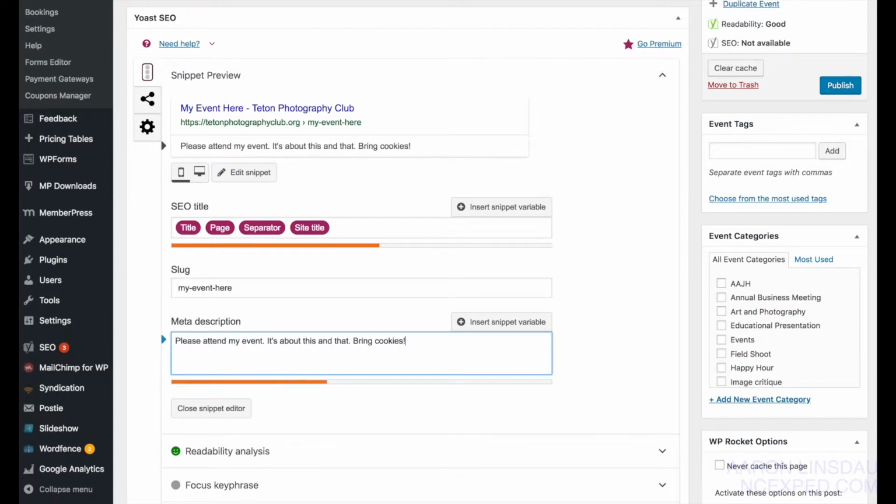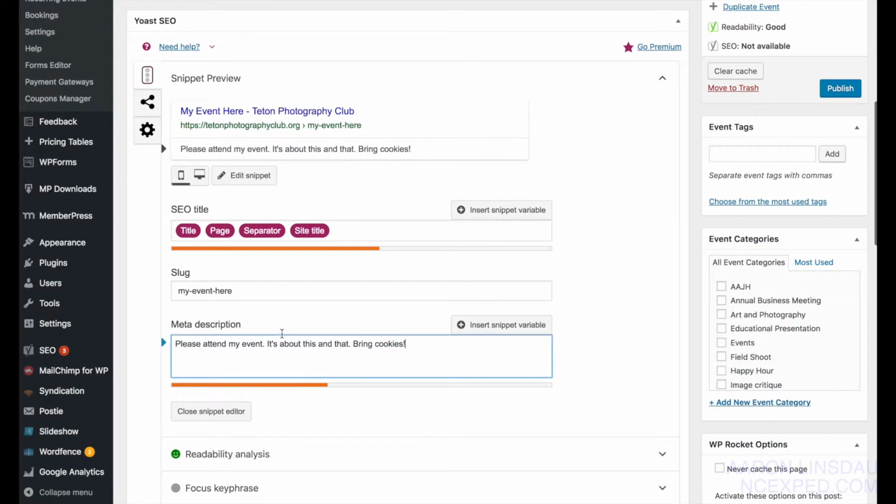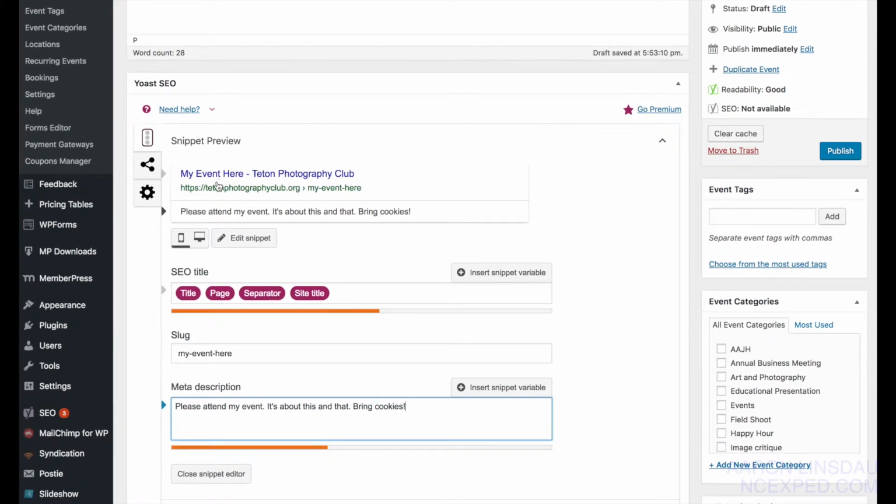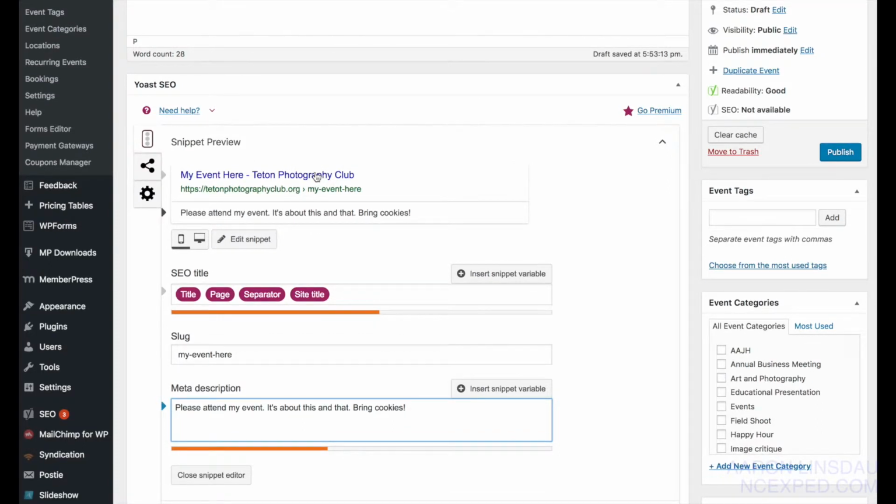Bring cookies. And now you actually can control what your event will look like when somebody does a web search. This is not necessary, but if you want to have people search the web and find it, it definitely helps. Google will try and get this info, but it's better if you put it in there.